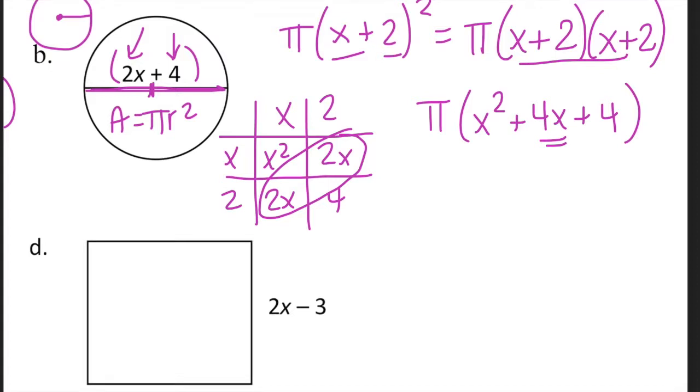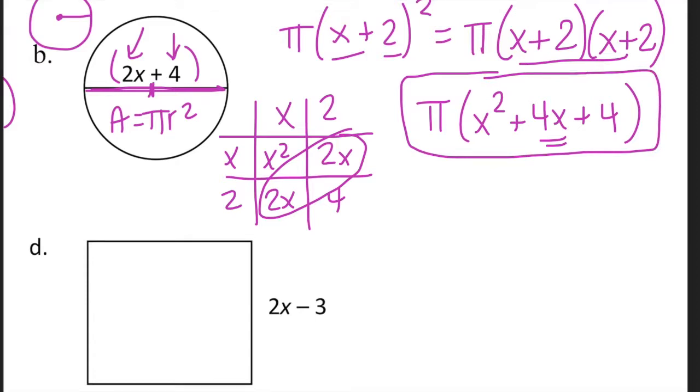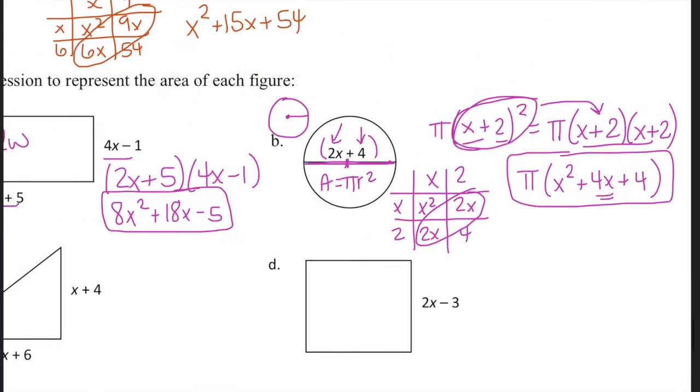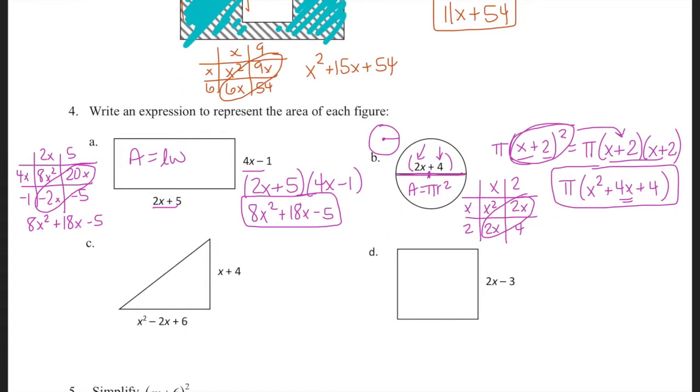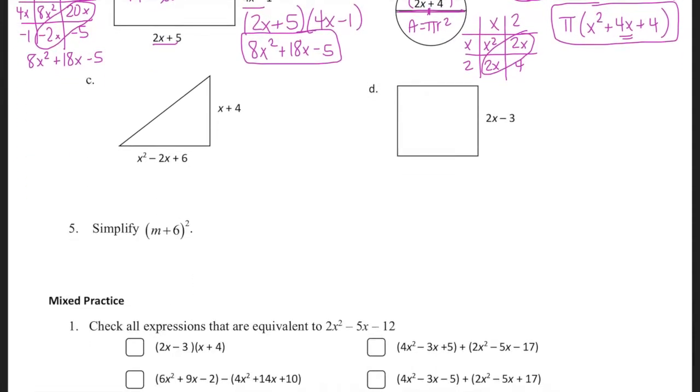So you got to be very, very careful when you see something like this, where you're squaring a binomial. You have to do it like this and use the box method. You don't just square the two terms. I would say I've been seeing maybe 3 or 4 people doing that. So we got to be extra super careful.